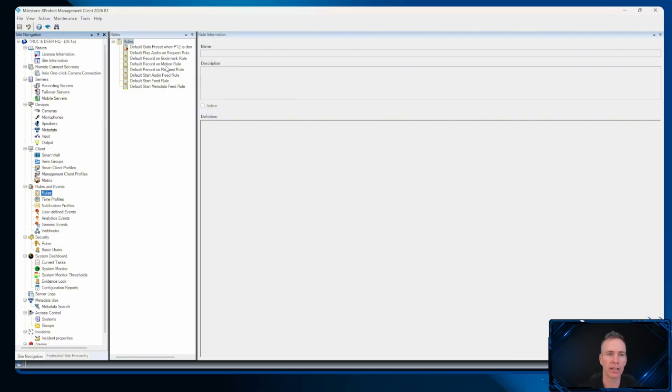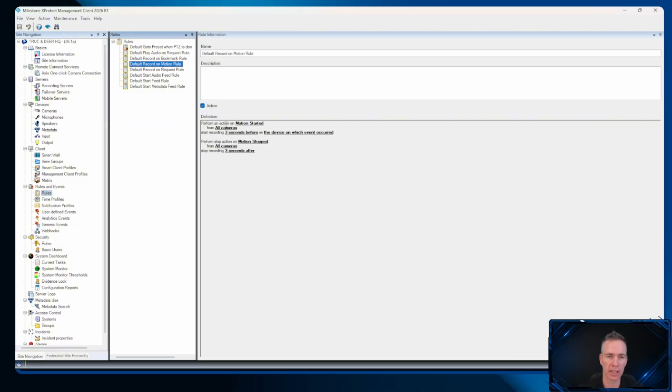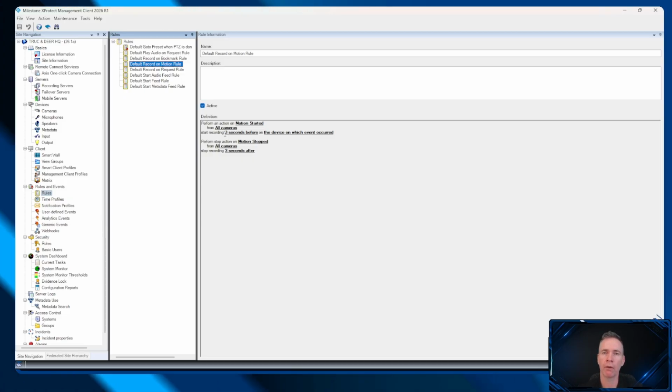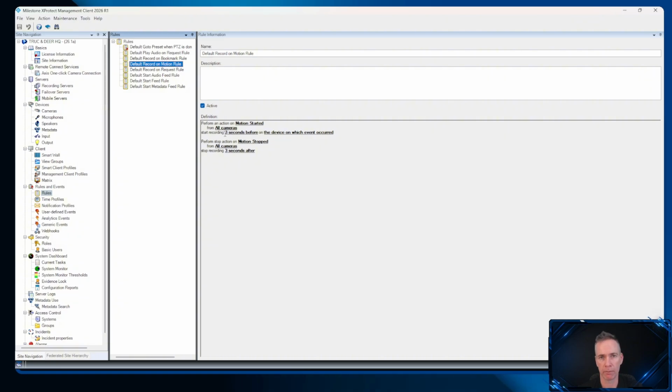Okay, so if I look at the default record on motion rule, it's saying perform an action on motion started from all cameras. Start recording 3 seconds before, so that's a pre-record. So when it picks up motion, fetch the first 3 seconds before the motion, then carry on recording. When motion has stopped, stop recording 3 seconds after the motion has stopped. So that is a default rule in Milestone.